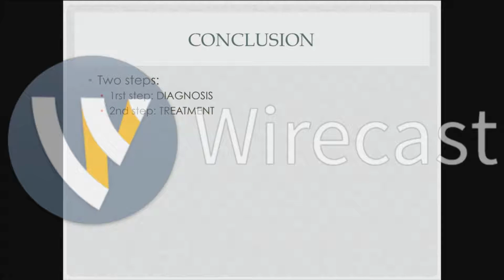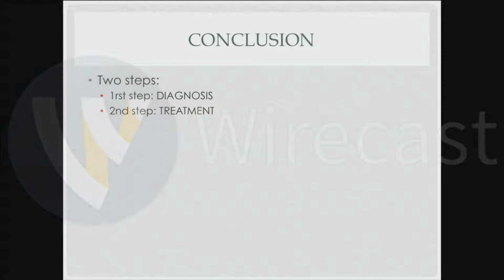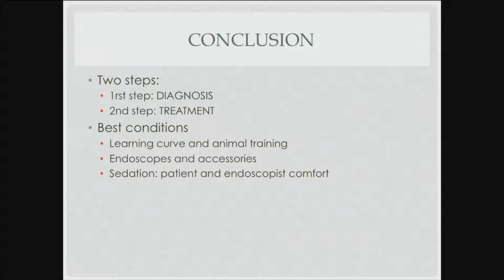Conclusion. I propose you 2 steps. First step, diagnostic, to analyze the limit of the lesion, to predict the depth of invasion, and then the lymph node invasion. And second step, to begin your treatment. And always you have to ask, what is my strategy now, before beginning the dissection, before beginning the resection.